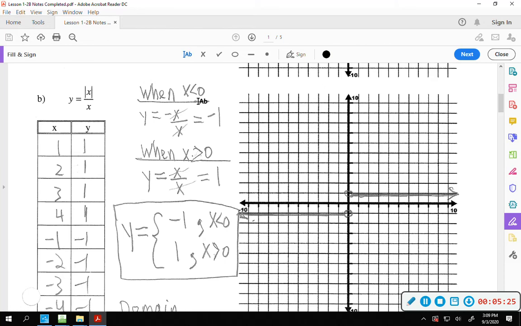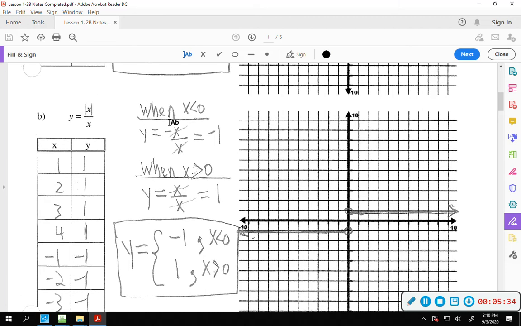When x is less than 0, because that makes this argument equal 0, in order to make a negative become positive, we have to negate what's inside the absolute value bars. It's negative x over x. The x's cancel to produce a negative 1. But when x is greater than 0, not equal to it because it's not defined at 0, the absolute value of x is just x. We can just get rid of the bars. x divided by x is positive 1.